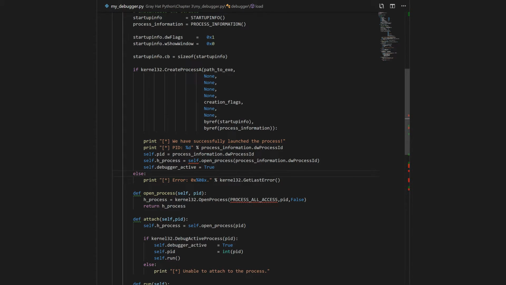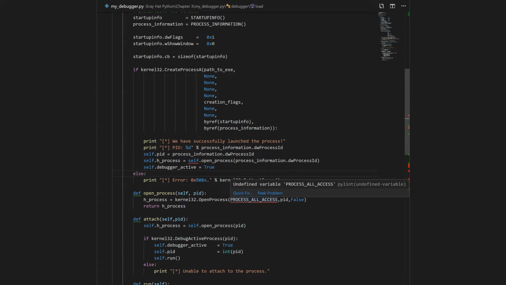So we're setting the state of the debugger to true, which means it's on. And then we're printing the error. Getting the last error. Alright, from here, starting the open process.